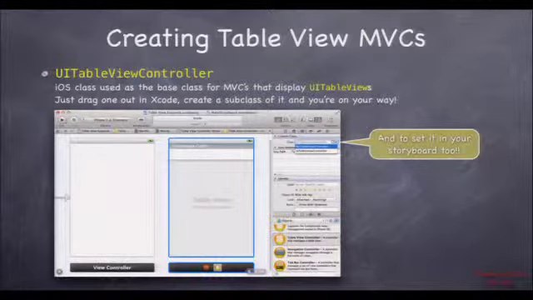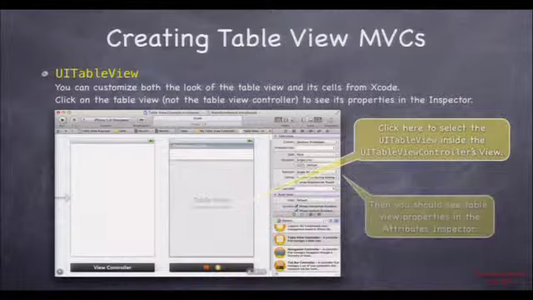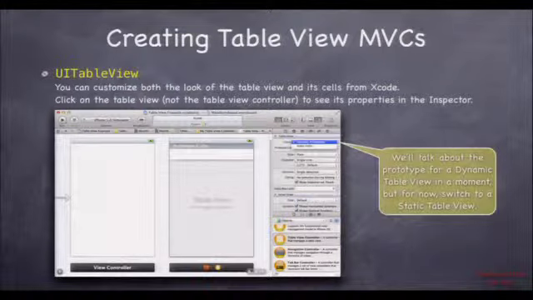Okay, so now I have a table view controller out there. It's some custom subclass of UI table view controller. It's got a table view in it if you look at the bottom there. And in fact, if I click on the table view in the middle of this controller and move to the attributes inspector, I'll be inspecting the table view. So you should see the table view attributes right there. There are some interesting attributes here to set in the table view itself. Okay, we're not talking about the cells in the table view, but the table view itself.